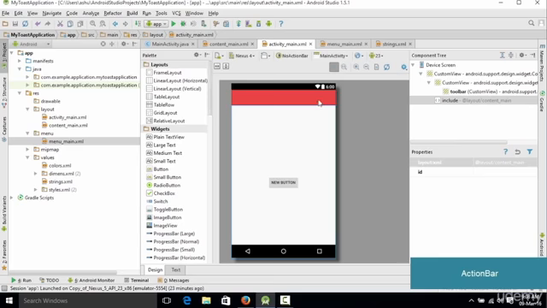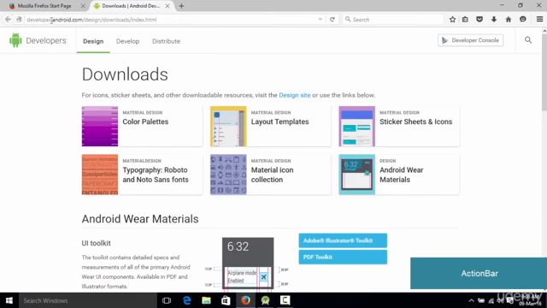In order to assign an image to this button, you could design an image in Photoshop, but a more efficient way would be to simply go to this website, developer.android.com/design/downloads/index.html. These are the resources provided by Android for us to design our applications.